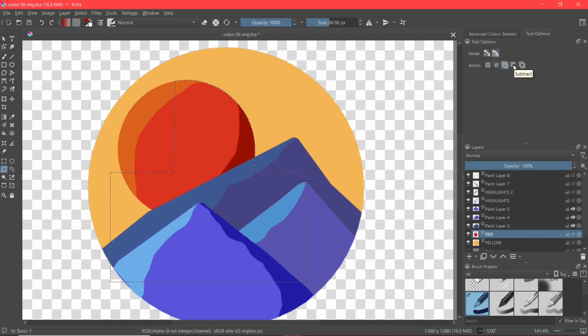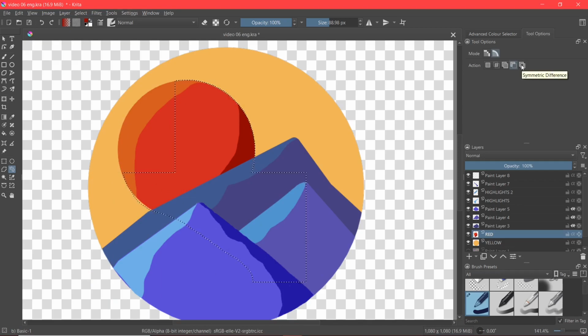We can click again on our selection tools and go back to tool options. And here we can see subtract, which is what we saw with the shortcuts also. So here we could use, for example, our freehand selection tool and decide that we don't want any of this selected. So we take it away and we have subtracted all of this from it.